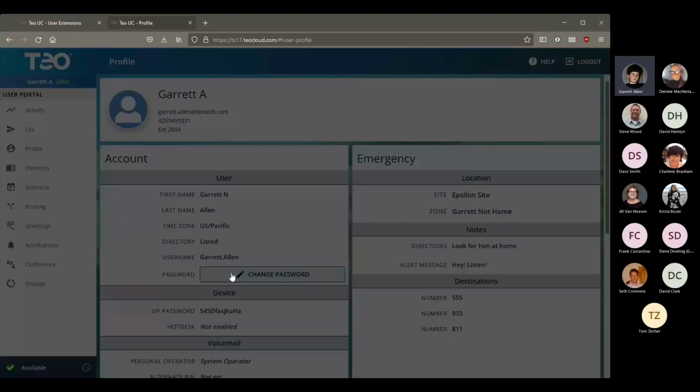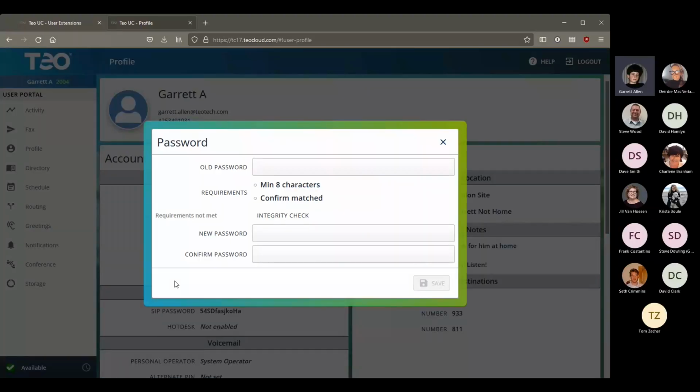The one thing they can change is their password. However, unlike an admin side of things where we trust you to use strong passwords and whatever you set will be allowed through, on the user side, we do have a checker following the latest NIST standards. So we have a minimum of 8 characters. We make sure that those values match. And then we also run an integrity check where we'll reach out to a known compromised password list. And without exposing the password itself, we check to make sure that that password is not known and in common use by people trying to brute force systems. Once we pass all those cases, we let you continue through.